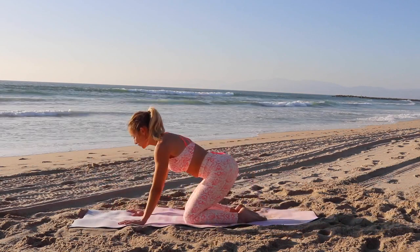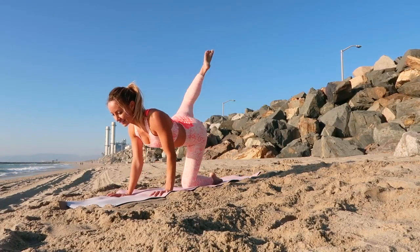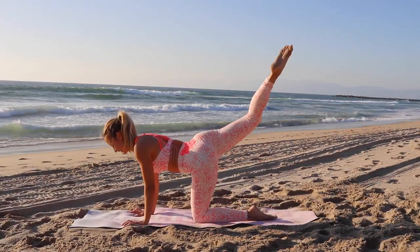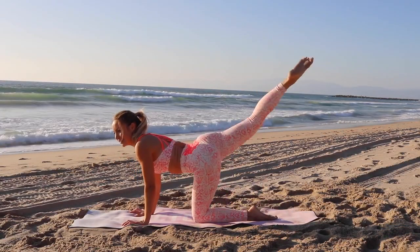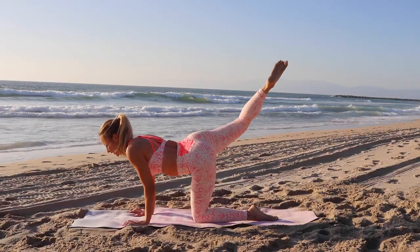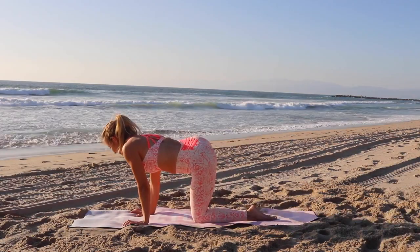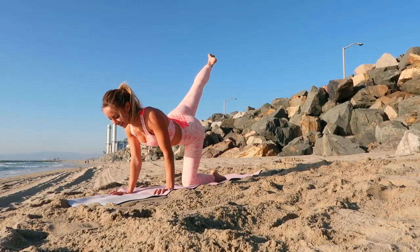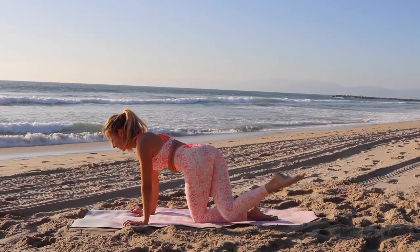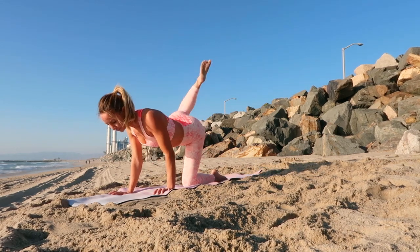Now it's time to move on to the other side. We're gonna do all those exact same exercises on your other leg. Extend, tap, reach and cross. Have a nice steady flow, being intentional with your movements, knowing exactly where your foot is going — pointing totally back behind you, then pointing to the side, then crossing behind. Focus on your whole body, on your shoulders, making sure they don't wiggle around too much. Hold on to your core. You're doing awesome. I know some of these exercises might be completely new to you, but just give this video a couple of tries and you'll start to feel it become more and more easy for your body. Keep going, you're doing awesome.